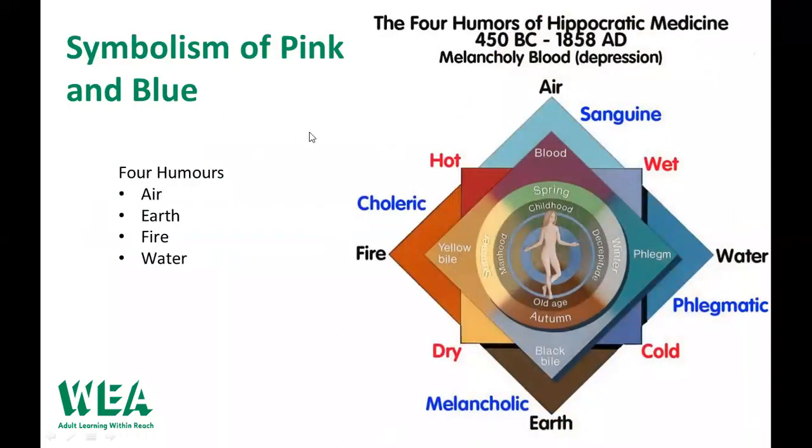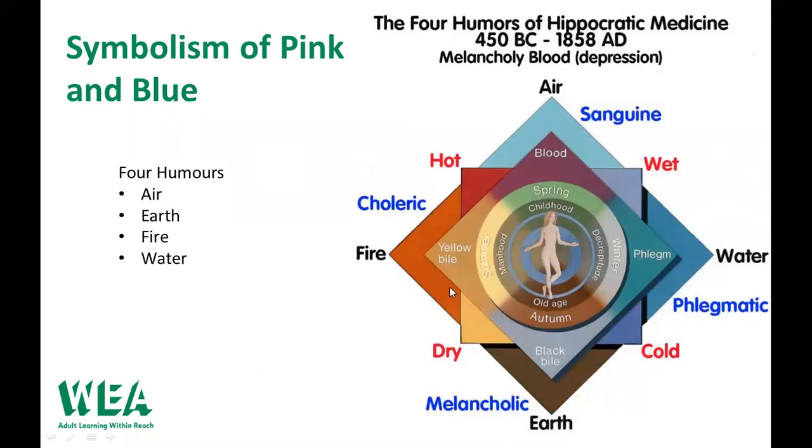The reason behind the symbolism of pink and blue and where it originally came from, in the Middle Ages anyway, is related to these four humours. And I think it was last year we had a lecture about the four humours. I don't know whether you can think back to that lecture, and it was talking about these four elements, the air, earth, fire and water, and these represented different colours and the different elements. So we're looking at air, which is at the top here, and then you're looking at fire, which is represented by red, which is blood, it is hot.